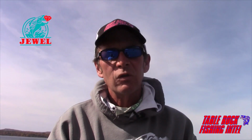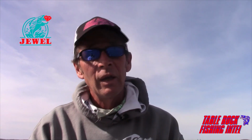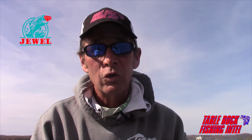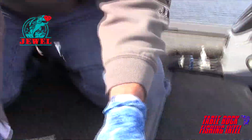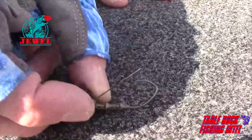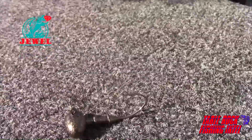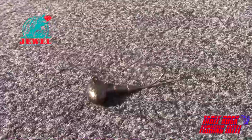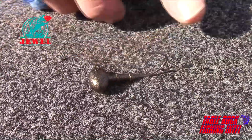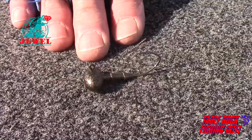Let's go through some of the details of what makes the Jewel Pee Wee football jig such a special and exceptional bait, not just on Table Rock, but all over the country. First thing you want to look at is the jig itself. If you look at the head, first thing you're going to notice is how light wired that hook is. It's extremely light wire so it can penetrate, even on a long cast, even on lighter line. That hook will penetrate a fish's mouth and get a solid hook set. You notice it doesn't have a big heavy fiber weed guard on it. It doesn't need it. This is an open water application.